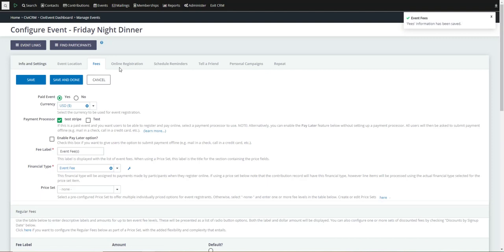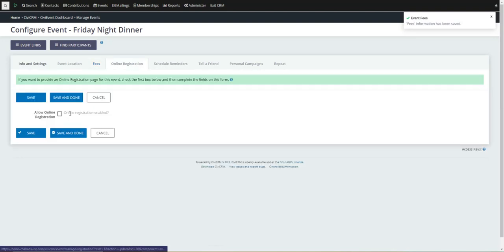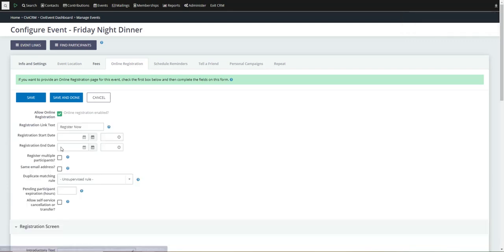Now that information has been updated, we go to online registration and we're going to want to enable this. If you created an event and it's not working, one thing to make sure is that you have this checked, because otherwise you won't be able to have online registration. You can register people for the event. The event will be created from within the CRM, but you won't be able to have a link that will appear on your Chabad Suite website.